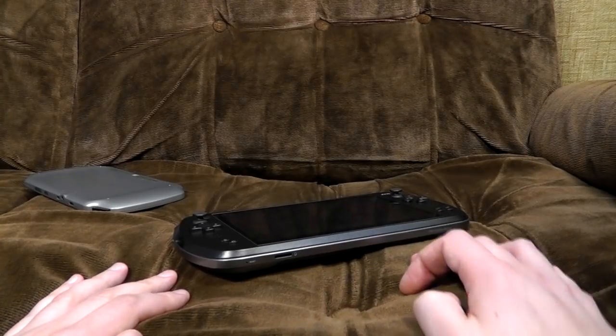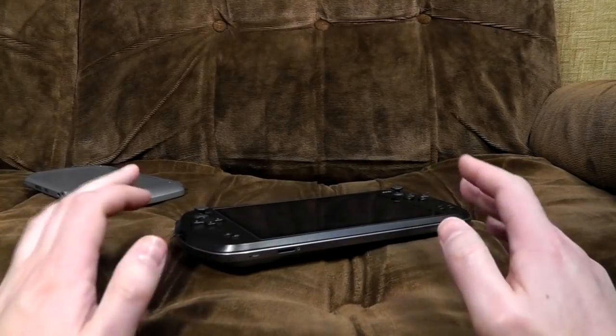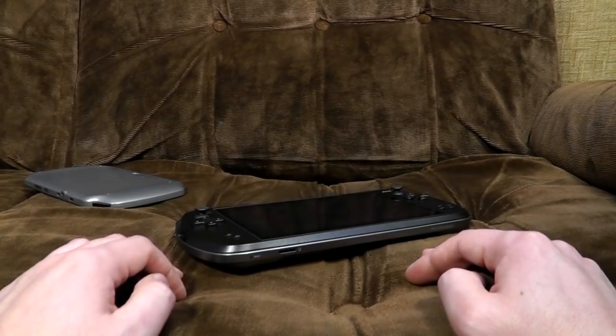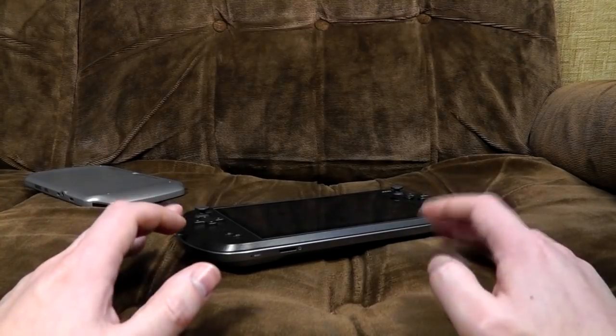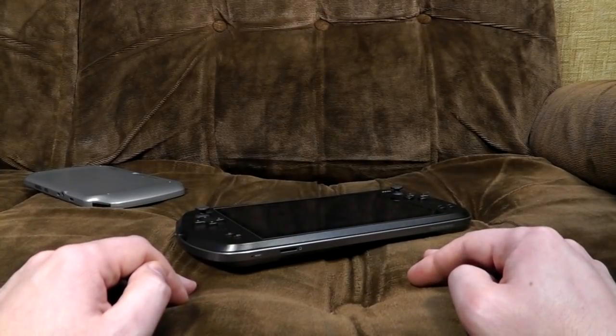Some other emulators are available. There's a PSP emulator, which seems totally pointless to me, because that's already got quite a big screen and the games are very cheap for it, and plus it was unstable and a bit shite anyway. And tragically, there is no working Sega Saturn emulator. Well, there is technically a working Sega Saturn emulator, but it's frankly useless. You can't really play anything on it, which breaks my heart a little bit, because I do love me some Saturn.